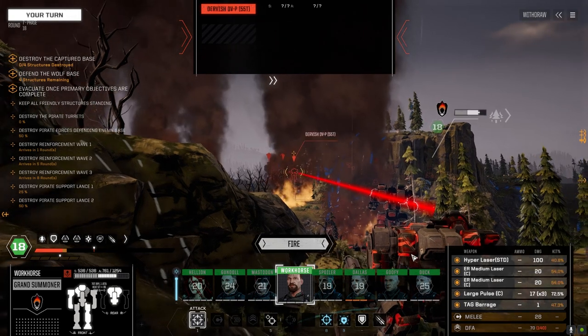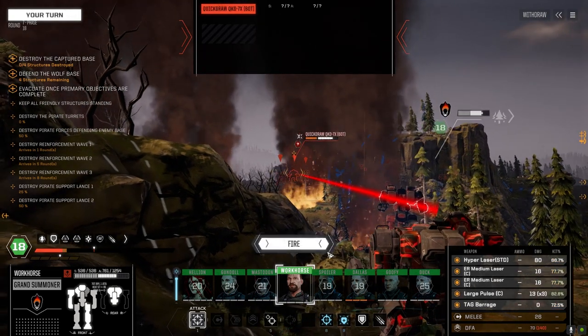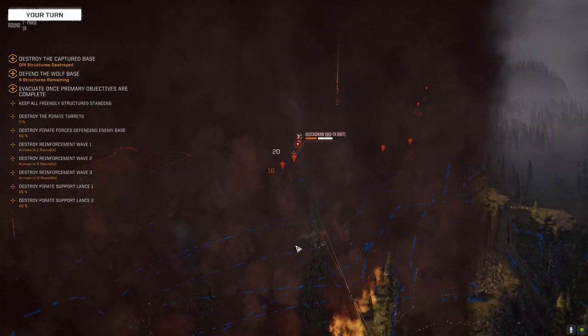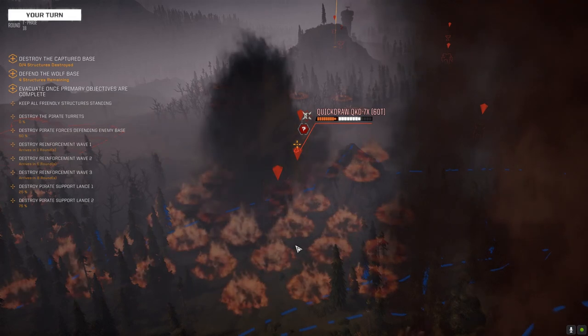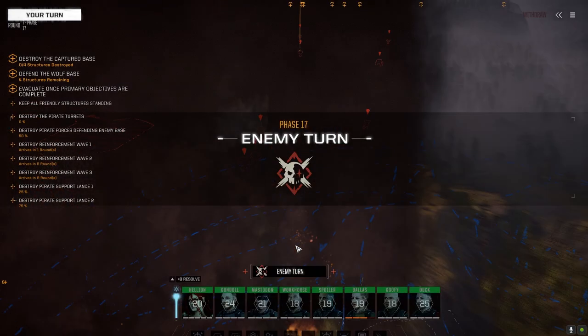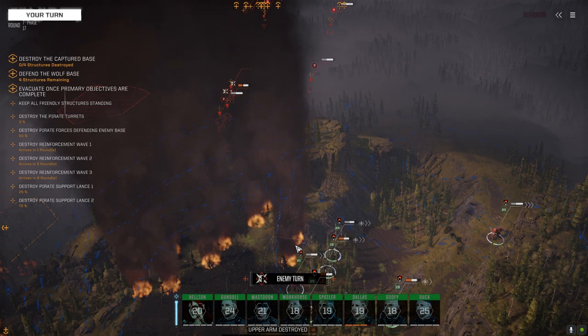Let's see what we got here. Dervish, no. Atlas, no. Yep, it's going to be this guy. Here it comes. Firing a full salvo. And we got the carrier with the barrage. Beautiful. Solid connection on that one.